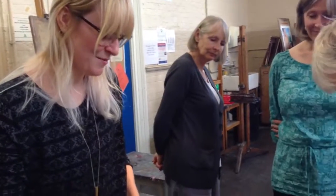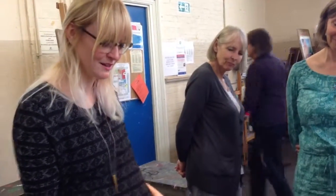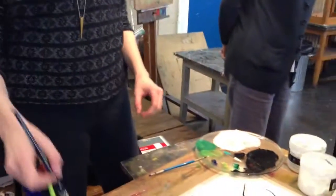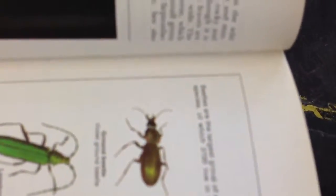So that was a bit of blending. Blending textures, using a sponge. Using a bit of dry brush blending, so that didn't go anywhere near the water. Use a bit of wet into wet blending with the flow improver in it on a colour block background. So, next step is to try it yourself.